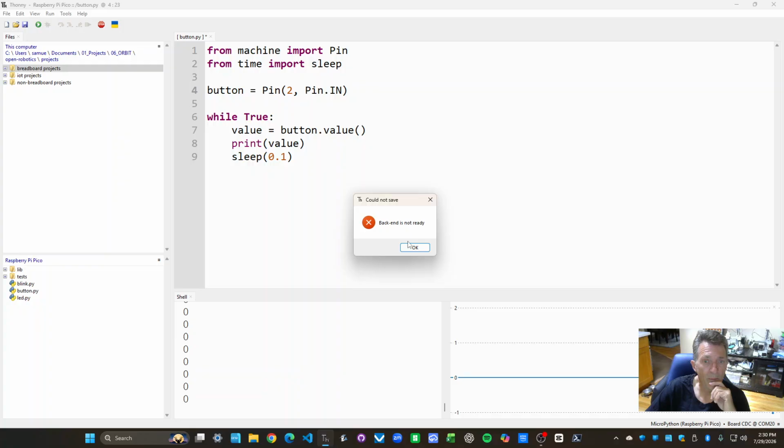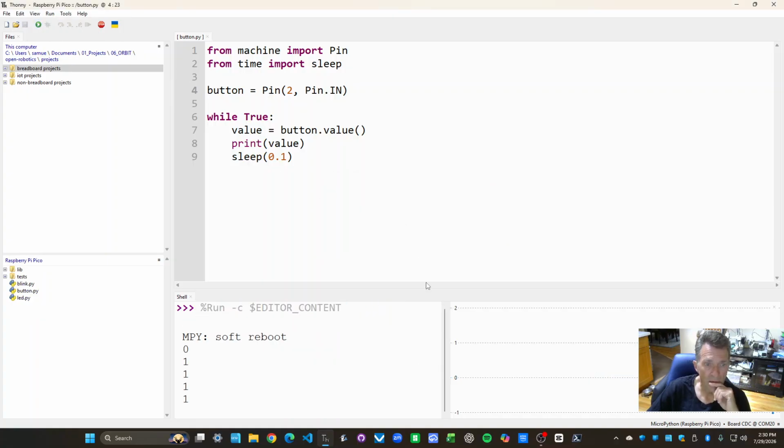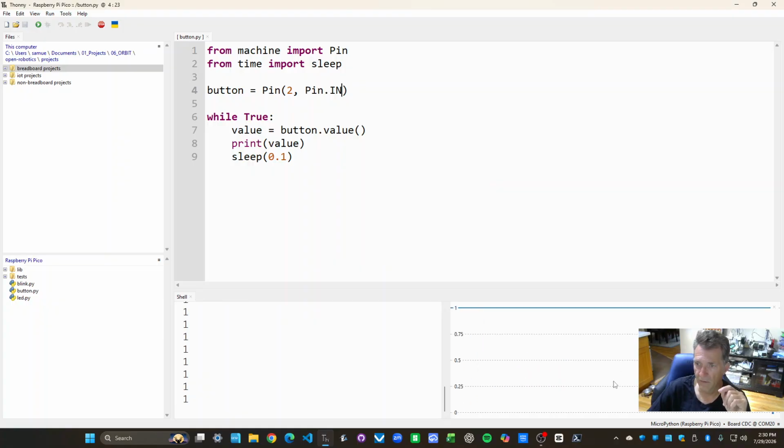Okay, when that happens, that means you need to stop the program, because remember, we're in a while True loop. And if I run it again, notice how it has just spontaneously gone high. That's the problem with it: it's unpredictable. It might be high, it might be low. It just really depends on what's going on in the atmosphere. A lot of times it's acting like an antenna for a radio. So right now it's high, but it could actually go to other values as well.